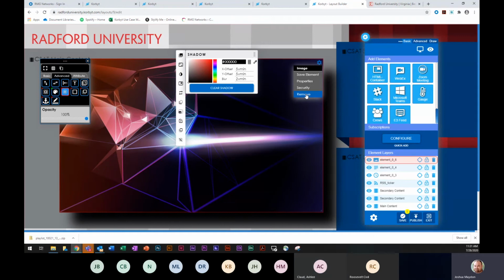So that is, I know we're a minute over and I want to be respectful of everybody's time, but that is really, in a nutshell, Korbyt. Of course, there's a lot more on the admin side, such as players and making sure they're up and running, and how to admin those players and player groups and things of that nature. But really, the main bulk of getting your content to screen is going to be done through these layouts, through playlists, and scheduling the players, making sure you've got a good tagging structure, a good folder structure.